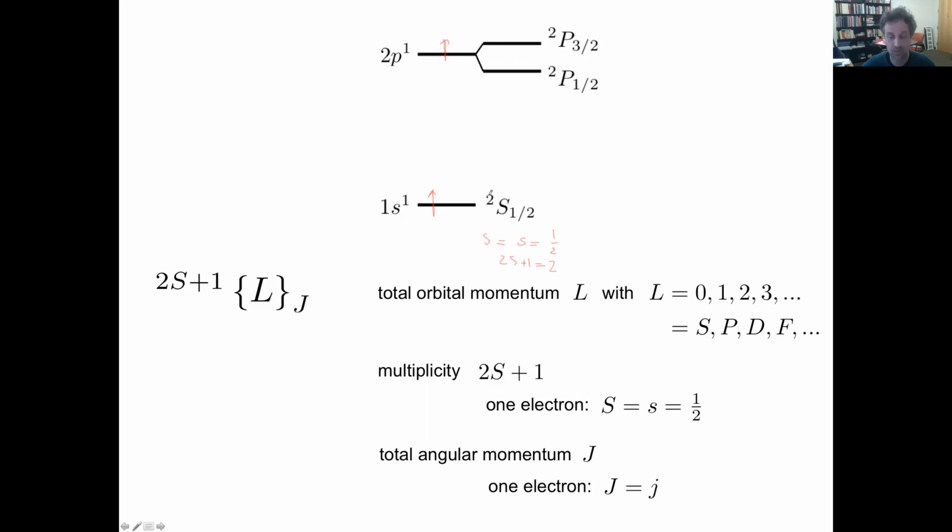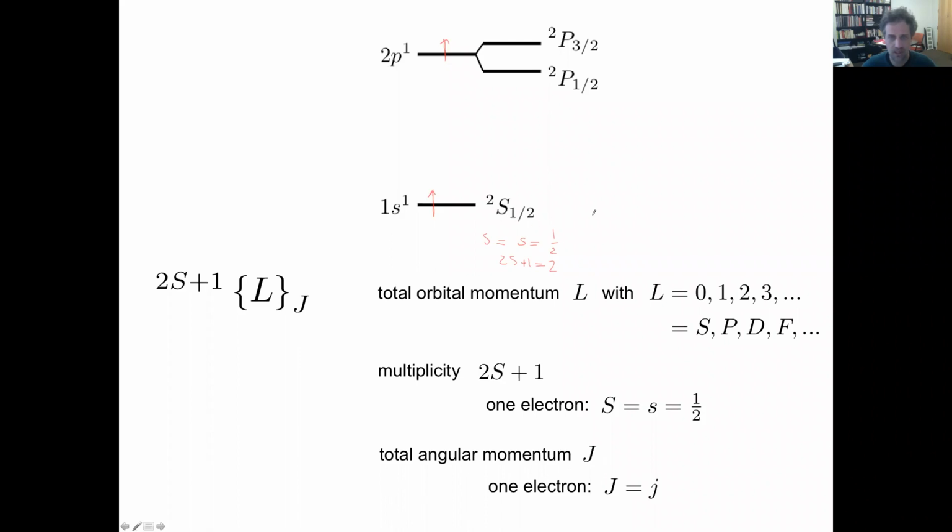What are the 2 states? Well, spin up and spin down. Okay, so the multiplicity tells me what is the number of spin states that my system can be in. 2. For one electron, you can only have spin up and spin down. That's what this 2 means. Okay, the same is true over here. The same 2 here means spin up and spin down when the electron sits in that state.